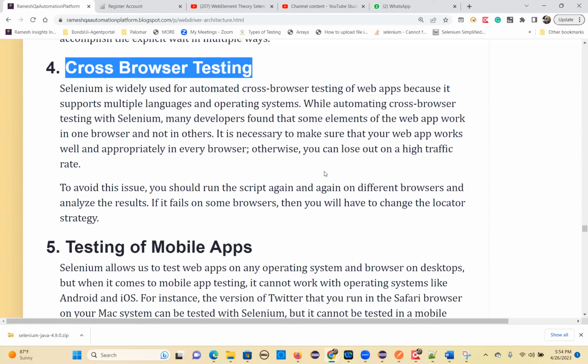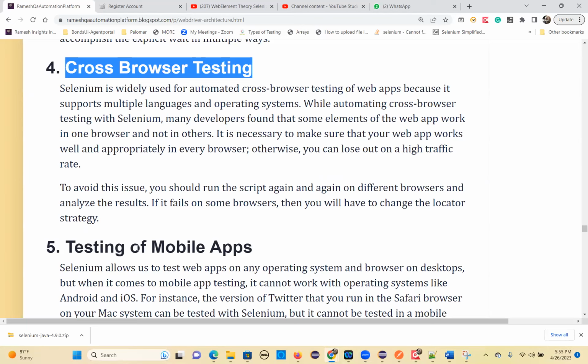So on one browser it will work, on one browser it may fail. You have to run multiple times to solve those problems, and you have to use proper object identification. So another challenge is running on different browsers and operating systems. That's called cross browser testing. Mandatorily you have to do this. Otherwise, if Selenium is not helping, you have to do it manually. In such cases, Selenium will help you, if you use a proper locator.